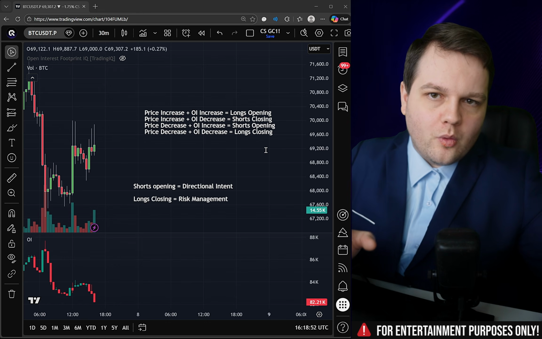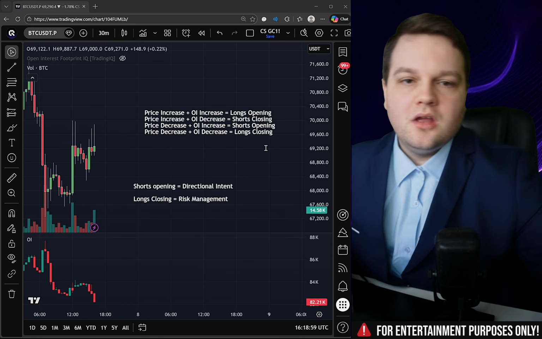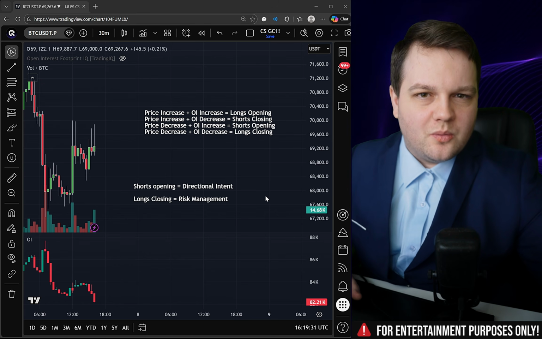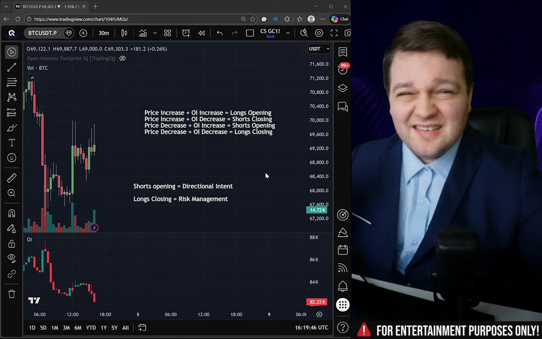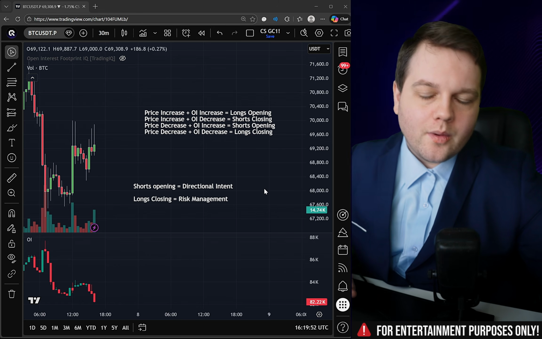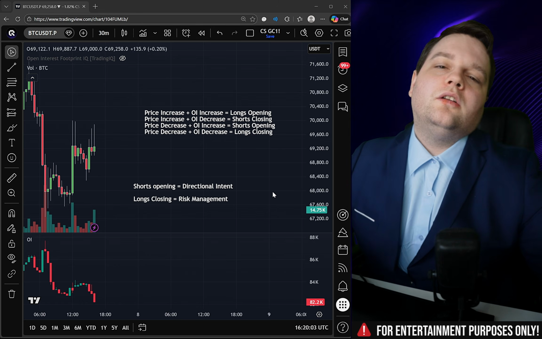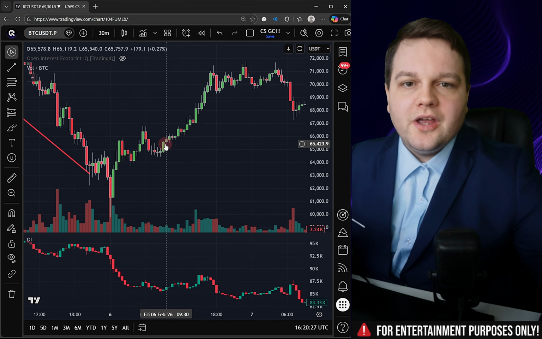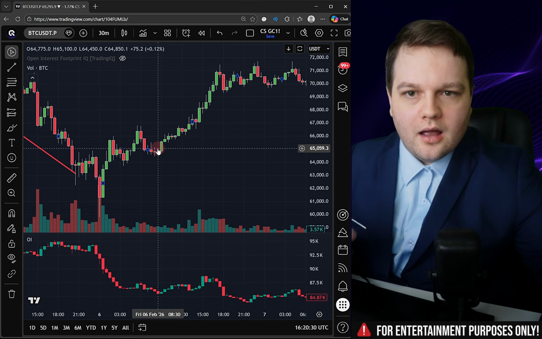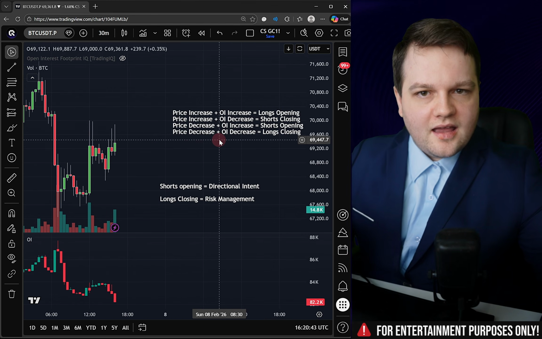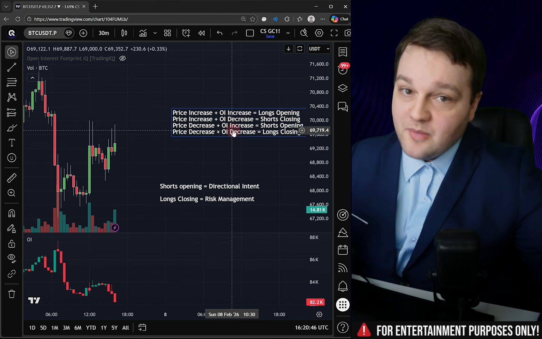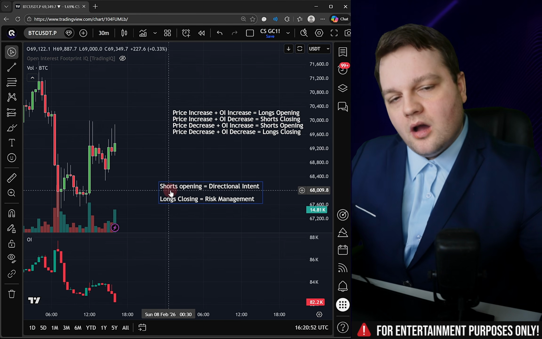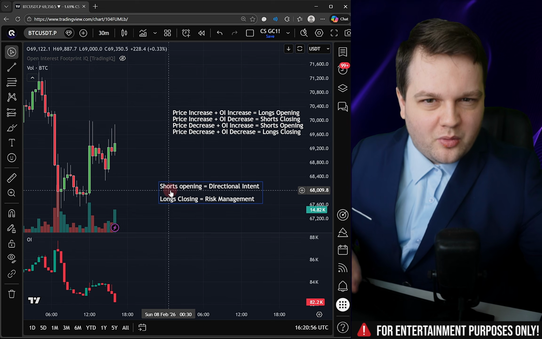But before we move forward, it's really important for me to say this. Just because a short position opened doesn't mean the position is a naked directional bet. It could be to hedge along a delta neutral basis trade, inventory balancing, arbitrage, tons of other nerdy stuff that no one cares about. But it's not really possible for us to figure out if any of that nerdy stuff is going on here on TradingView. So in the context of this four-quadrant model, and I didn't make this up, it's very popular, in this context, shorts opening is a reflection of directional intent. But there's very important caveats to that.